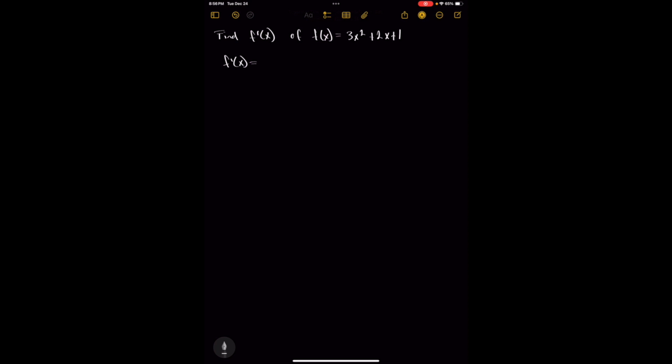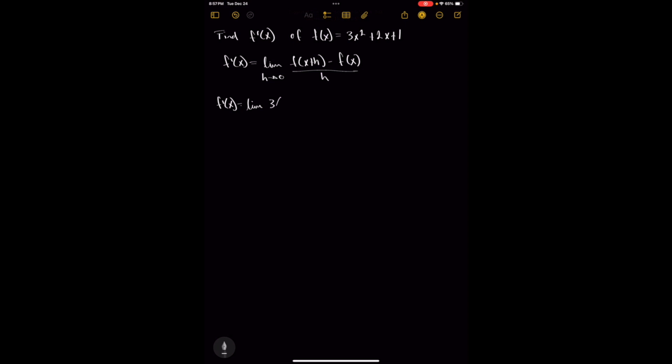That's f prime of x is equal to the limit of f of x plus h minus f of x over h as h approaches 0. So let's see what that would look like with our given function. That is f prime of x is equal to the limit of, so the first f of x plus h, we're just substituting x plus h wherever we see an x.